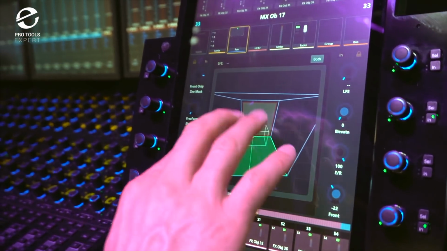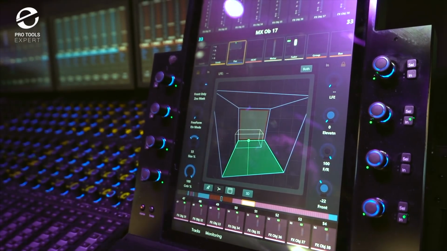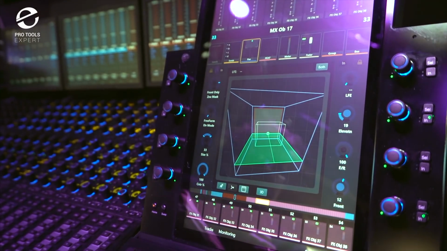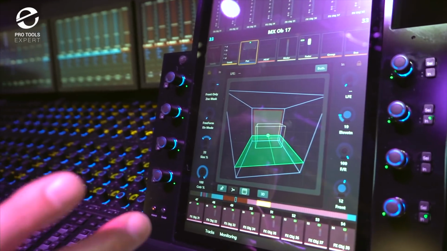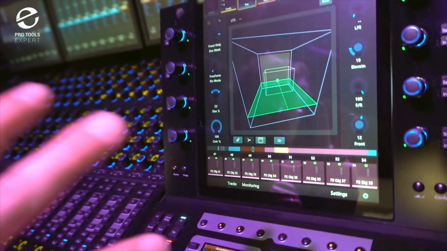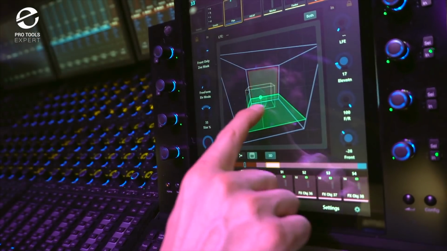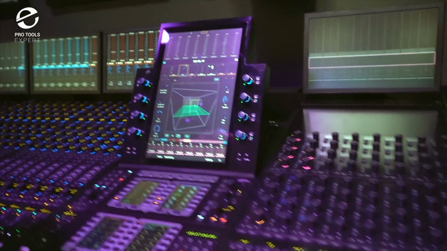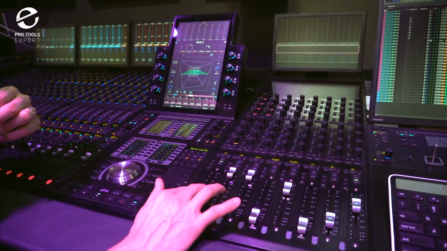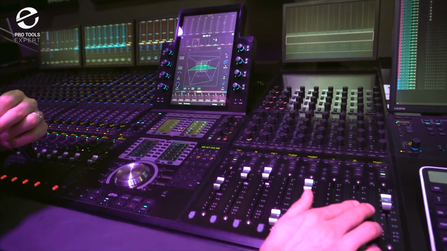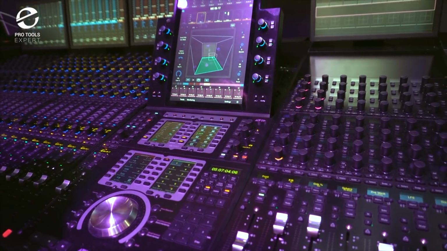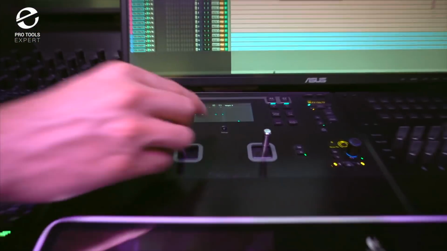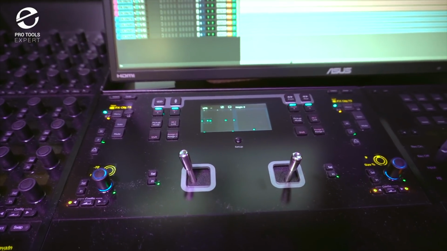We can actually move the room around. We can play with X, Y, and also play with the Z axis. That might be a little bit easier to control. To be honest, you can do it in multiple ways. I can do controls right from the MTM touchscreen interface. If you take a quick look down here, this is one of our new fader expand faders on the S6, where I've got elevation, size, my front and rear, and all of my different modes. We talked about zone masks and stuff, accessible directly from the expand fader zone, and then also the master joystick module. Being able to control all of this stuff directly from there is super powerful.